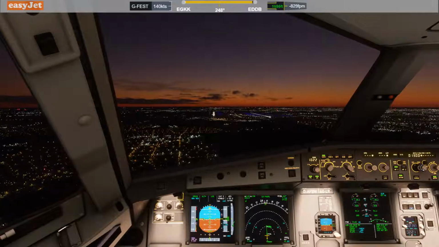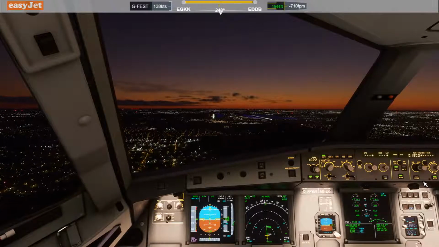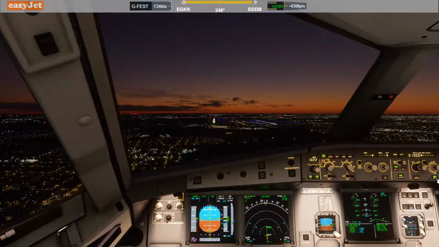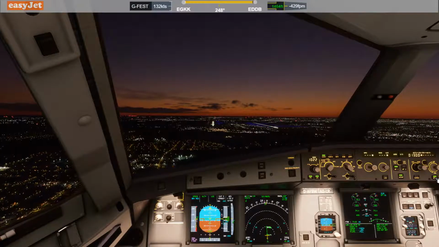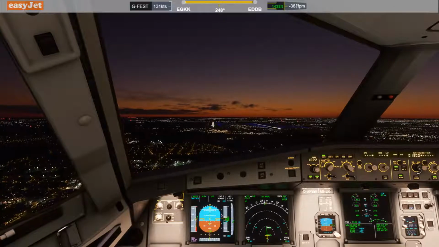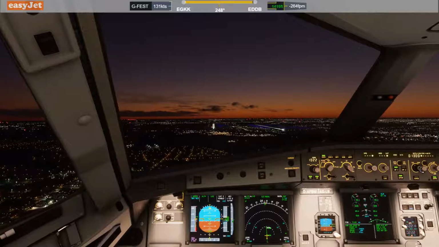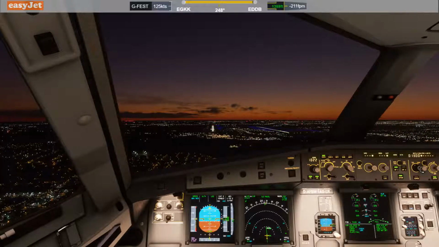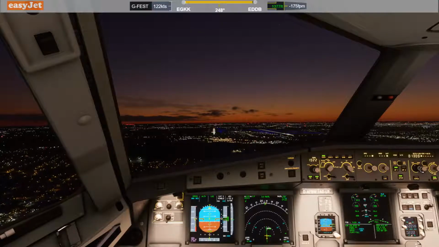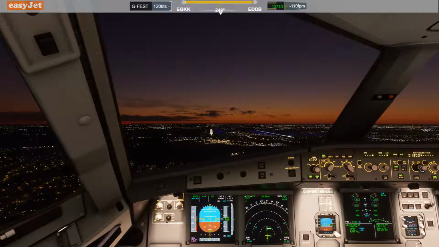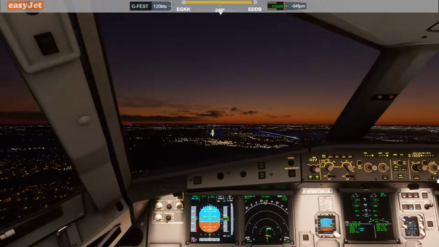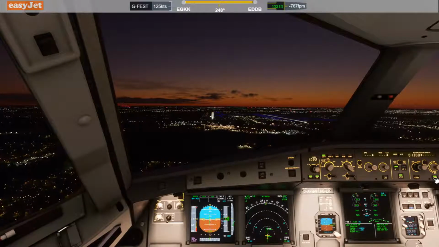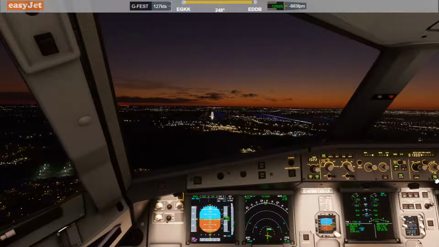I think we're too low. Hopefully the glide slope's catching up.